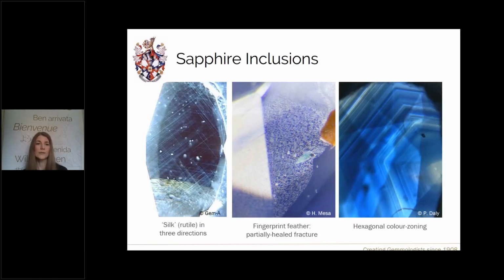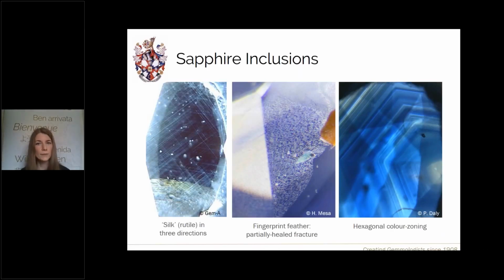And you can also have microscopic inclusions within a sapphire that can cause it to look a little bit milky or a little bit velvety. And that's the appearance that you want for your cashmere sapphires. That's a very typical appearance, that kind of velvety blue of those cashmere sapphires. You can also have lots of different feathers, and when they're really well defined, like this one here, it looks very neat.